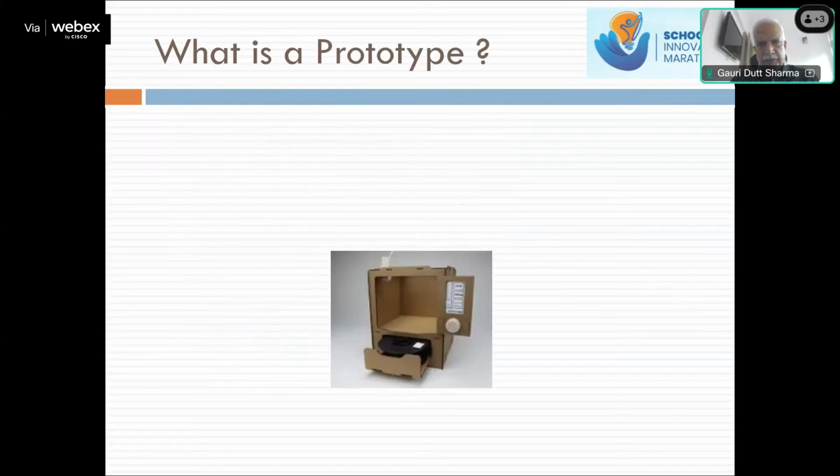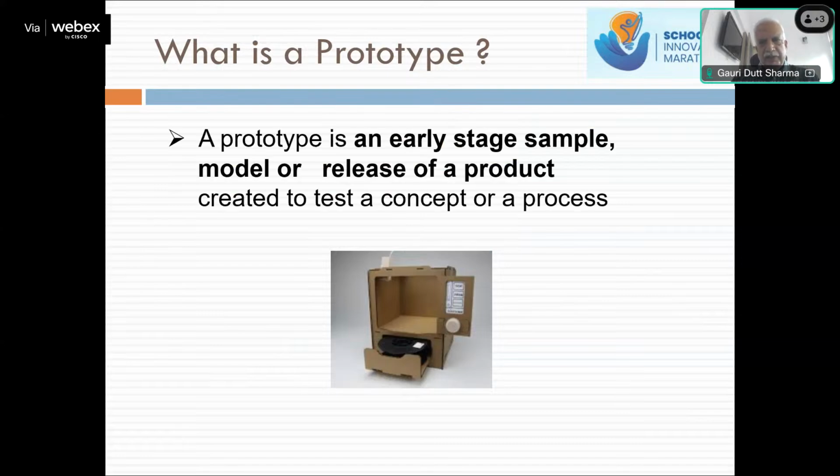So what is a prototype? A prototype is an early stage sample, model, or release of a product created to test a concept or a process. So we selected an idea for the marathon. We had a concept. So what we are going to do now is to move further into prototyping, which means how to give shape to our idea, how to give shape to our concept.